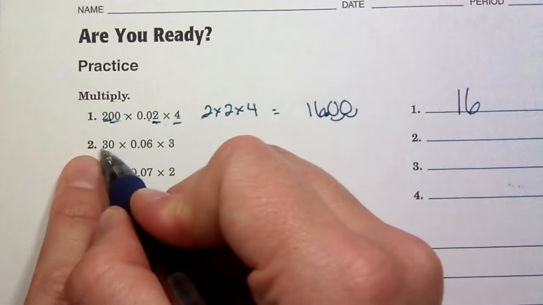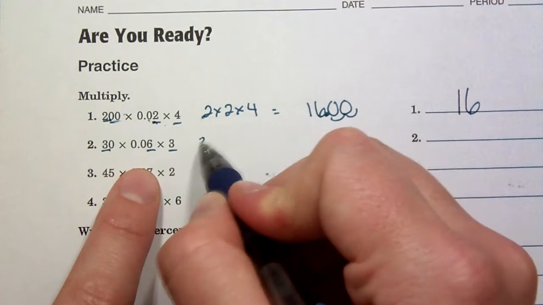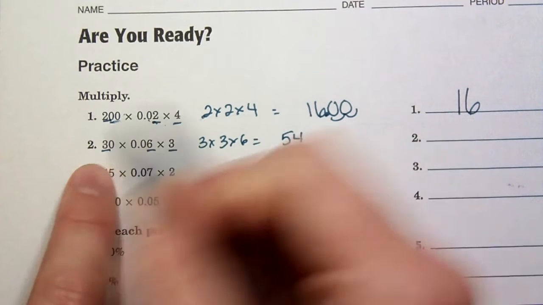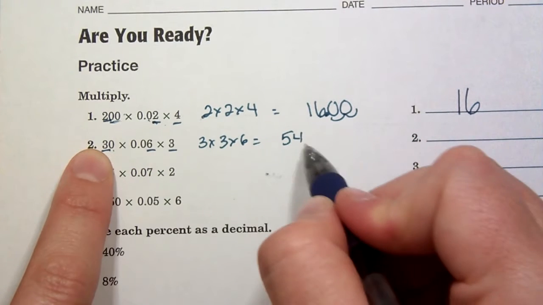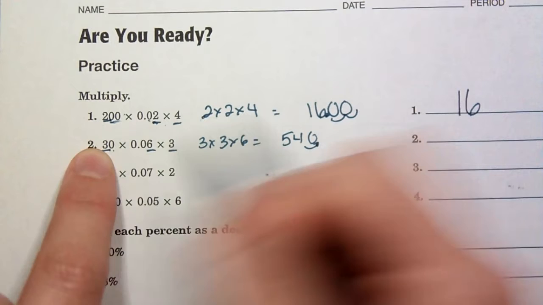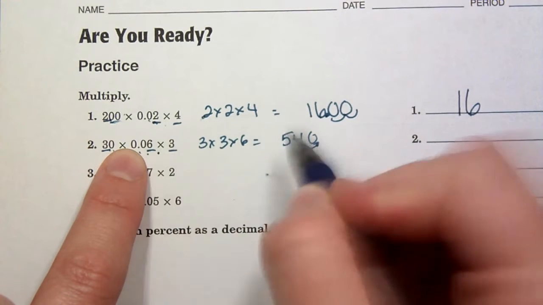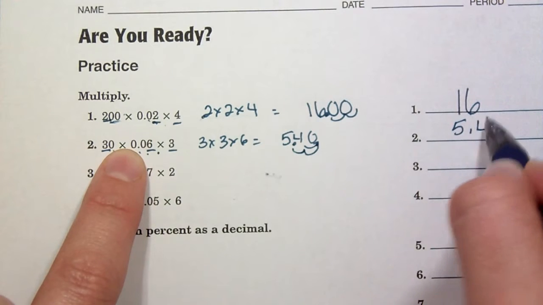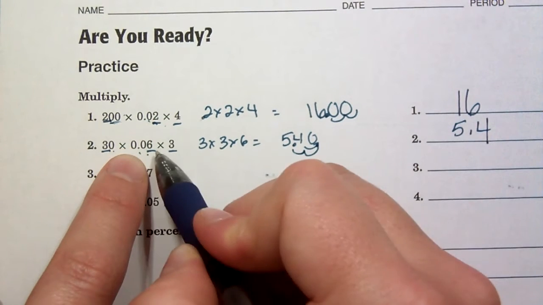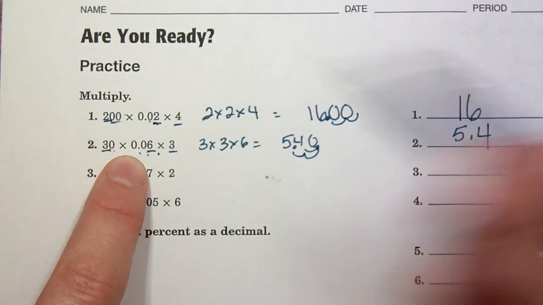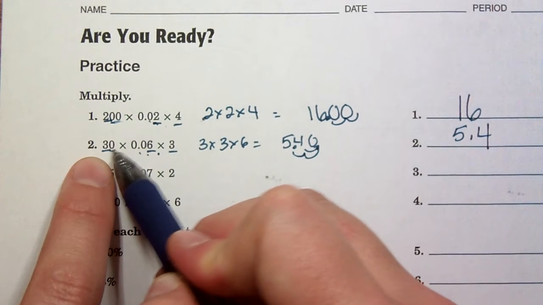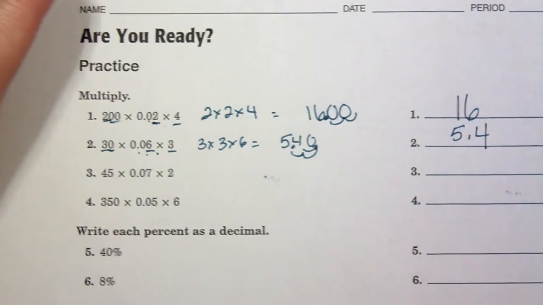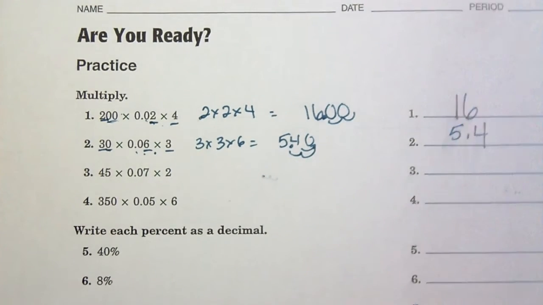If you're doing it this way, you've got 3 times 6 times 3. So 3 times 3 is 9, times 6 is 54. And you're moving 1 over to the right. That's 540, but then you're moving 2 back over to the left because we're kind of going by hundreds, so that's 5.4. So if you've got anything to the right of the decimal point, you're moving the decimal left that many times. If you've got any zeros to the left of the decimal point, you're moving right that many times. It's kind of funky, but try number 3 and 4. And that is it.